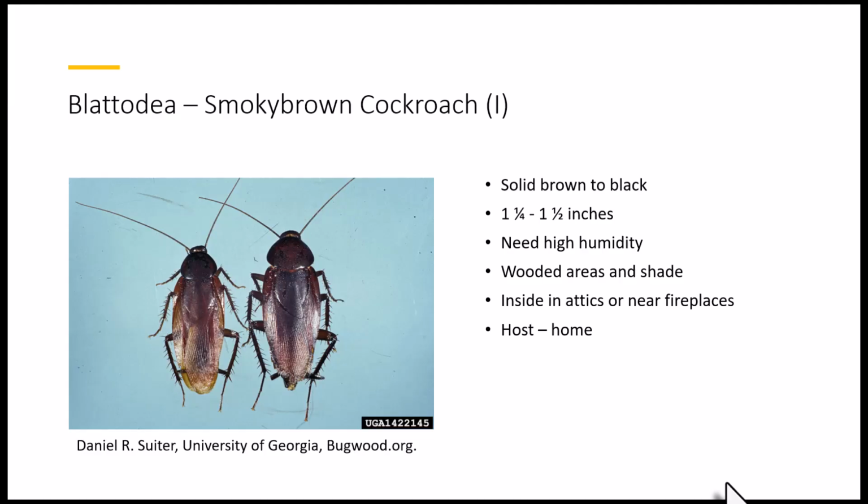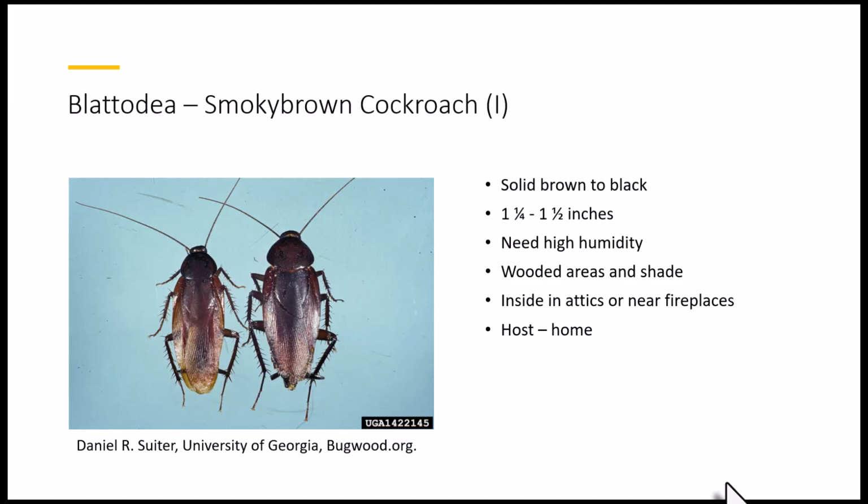Smoky brown cockroaches need to be known by intermediates and seniors only. I would take special note of how their name is spelled, because if your district contest looks at spelling, you could score higher than somebody who maybe spells it wrong, maybe makes smoky brown 2 words. These are large cockroaches, about the same size as an American. They have solid brown to black coloring. They don't have the reddish margin or the reddish tone to them.